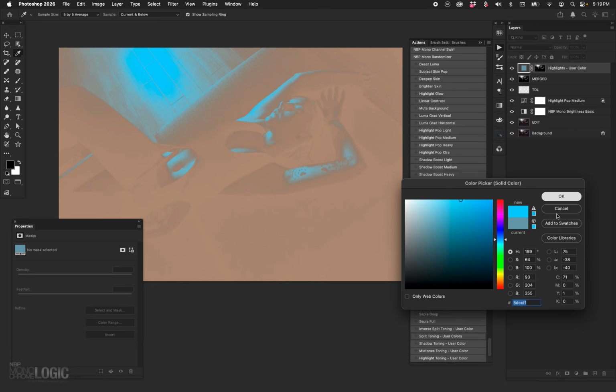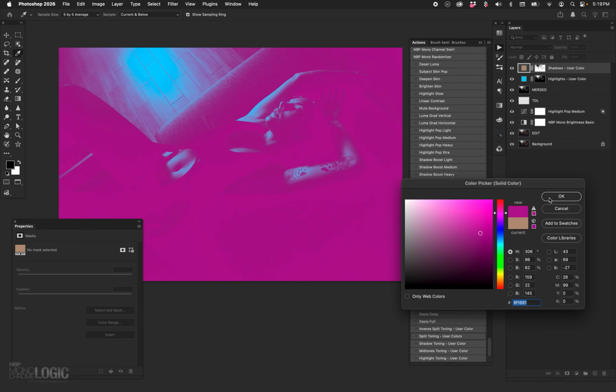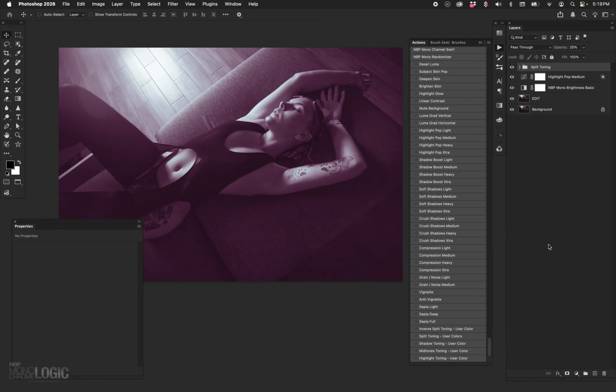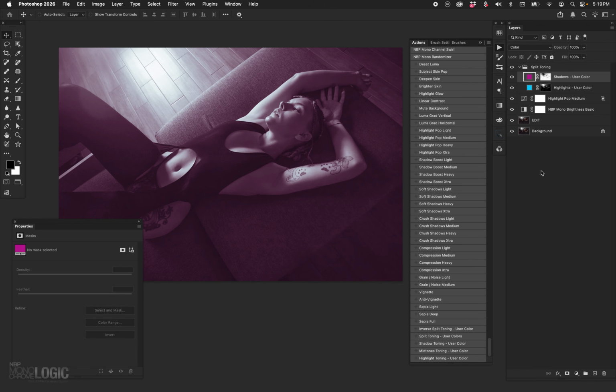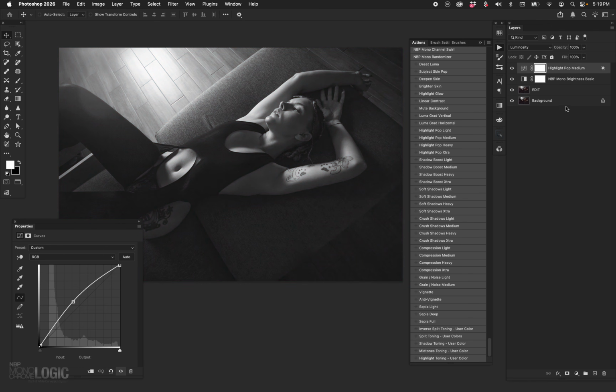let's say I choose that. Okay. And then the next one is going to be like this purple. It won't be quite as heavy onto the shadows because I intentionally changed that range. So, you know, it's a final layer to add some toning on top. Yes, it's still super strong because I chose a super strong color, but you can tone that down and you get some really, really cool kind of split toning there. See that the highlights are, you know, cyan, and then the shadows are that sort of purple color. Who knows what you can do there.